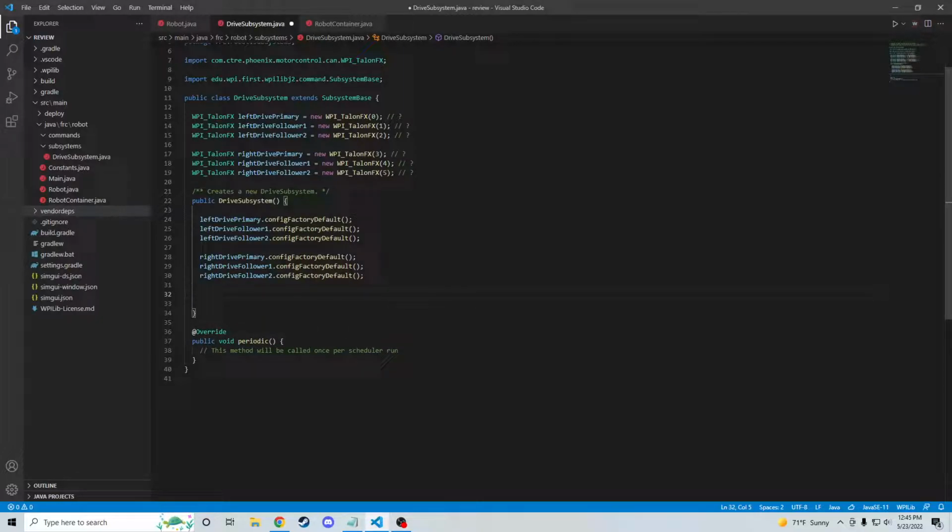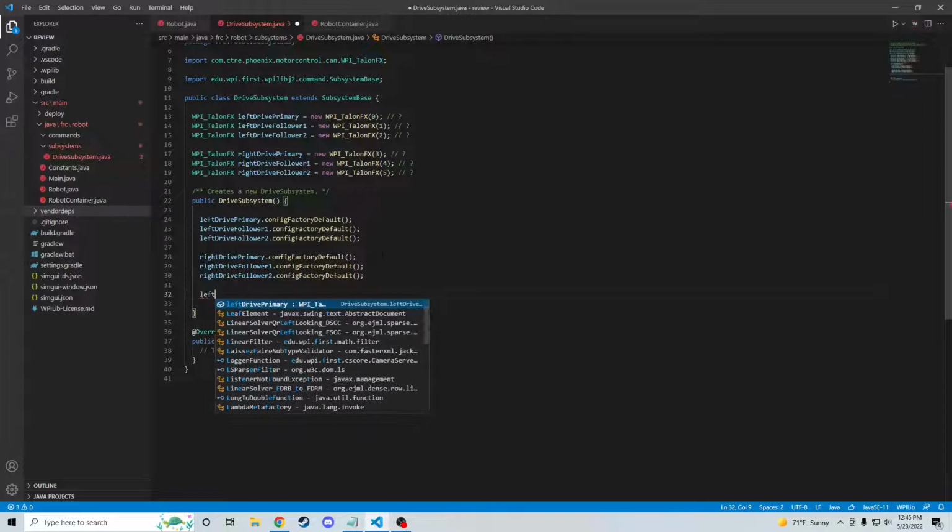So now, the thought is, I don't know what side of the robot's inverted. One side is going to have to drive the opposite direction because the motors are mirrored. They're not both facing the same way. They're both going to spin clockwise, and if you make them both positive, the robot would spin in a circle instead of going forward. So thinking about it logically, I'm pretty sure that the left side has to be inverted, but I'm not sure about that. So I'm going to do left side, but if it turns out that it's going the opposite direction that you expect, like instead of the intake being forward, it's the shooter being forward, you can swap that to be right side, whatever you need.